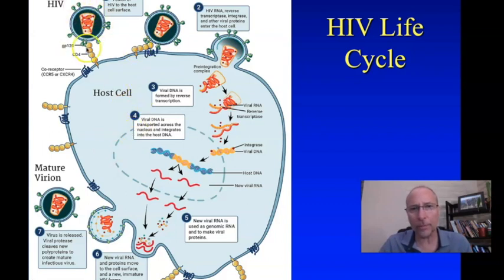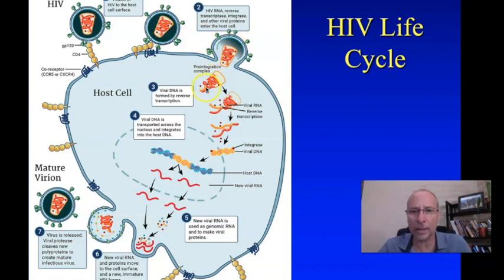But here's the point. The virus particle is this. It's a very simple thing, and it doesn't have all of the organelles and structures that it needs in order to reproduce itself. In particular, it doesn't have ribosomes. So in order to reproduce itself, it has to infect a cell, and here's the cell, the host cell. And it goes through a series of events, which we'll talk about later in the class, to get its RNA. Now that's what this string is here. This red string right here is RNA. That has to get inside the cell.